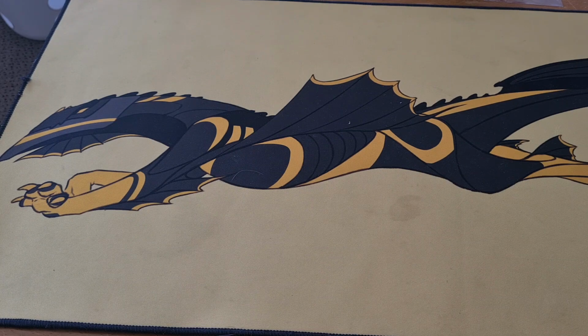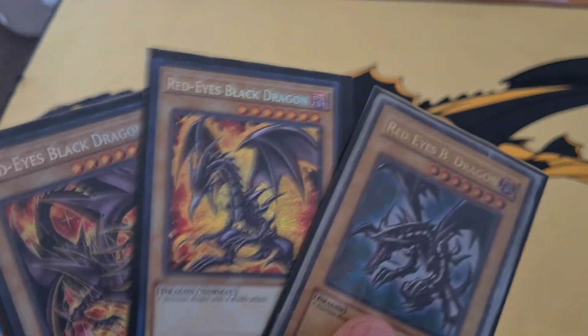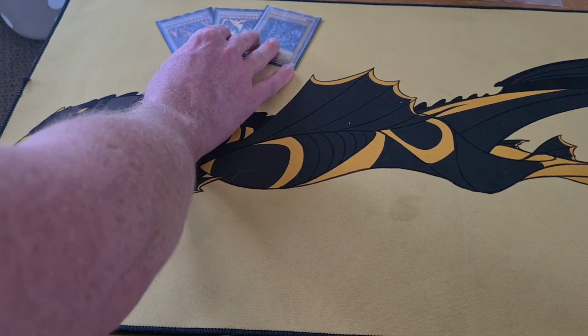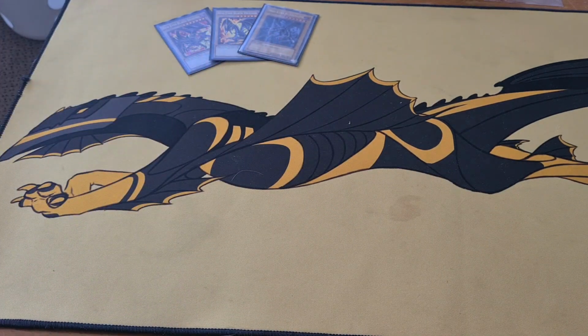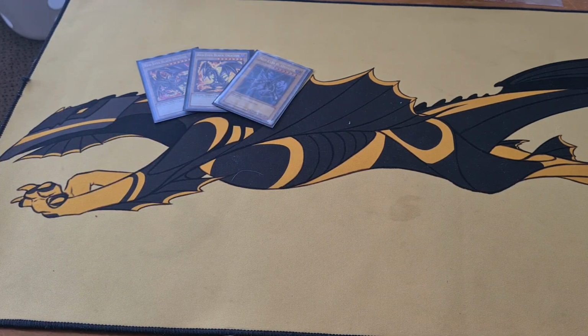But first of all, we're gonna show off my Red Eyes Black Dragon that I had when I was 6 years old, along with my 3 copies of Red Eyes Black Dragon. When you're playing a deck, like a Dark Magician deck, or a Blue Eyes deck, or Red Eyes, or a Neos deck, I'd recommend having 3 copies of that ace monster.